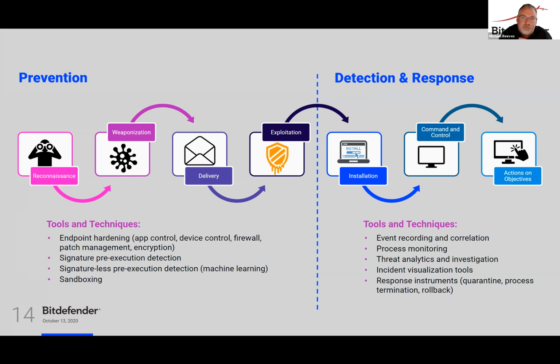Let's say that they get through somehow our initial security controls. Then we are starting to monitor things like in-memory processes, actual executables, DLLs. We're looking at privilege escalation for various applications. If an attack vector is via email, we have email security built into Bitdefender that you can access. So the ability to, as Jason says, prevent malicious actors from entering the house, that's the prevention side of our security controls.